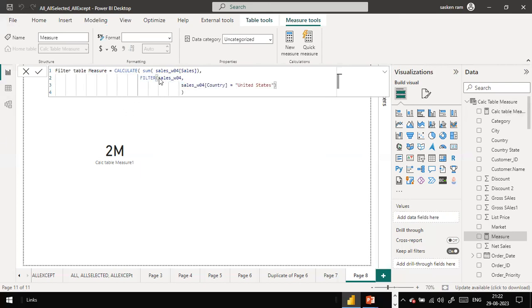Even the filter function takes the first argument as your table name, and in the table, you filter this one. Now I move this a little bit backward to make it in alignment with this one, so that this one and this one are on the same line. So this open parenthesis has a corresponding closed parenthesis. If it is not there, it will throw an error. But if you type it this way while typing the query, you can easily make out where you made a mistake. And I'm going to click on the tick mark.